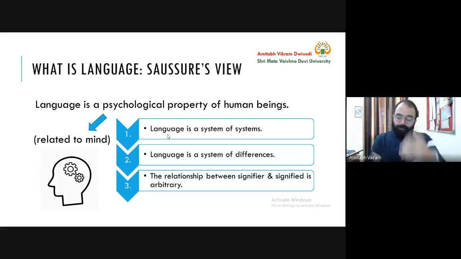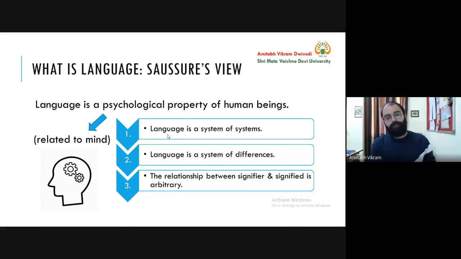Similarly, if I change the sound, letter D, and I change it with, let's say, letter F, then you will say it will become fog. Then only fog is possible, particularly with these three letters. Now gof is no word here. So when you substitute a sound with other sounds, or when you change them, when you combine them, you make new words. So this entire thing is, language is a system of systems.